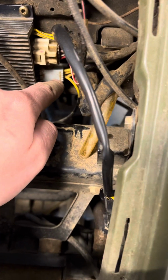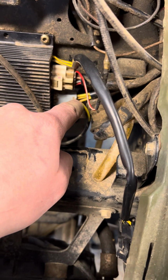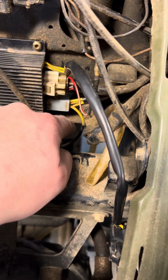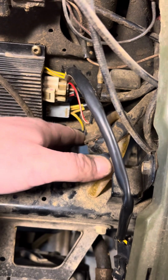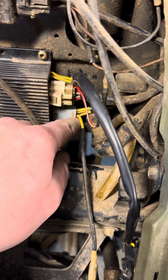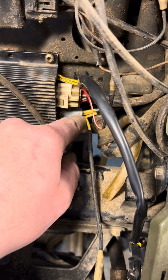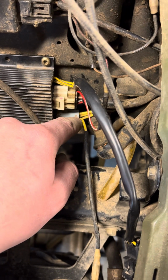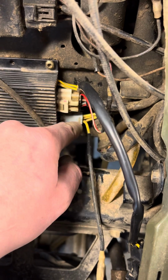So the first thing I did was I checked to make sure that this is coming from the stator. There's 3 poles, so you're gonna have 1, 2, 3. This is just, I don't know what this is. This just goes to nothing. But I tested this, and at idle, I had 15 volts AC leg to leg, and I tested all 3 of those. And if you rev it up, I got about 70 volts. So I knew the stator was good.